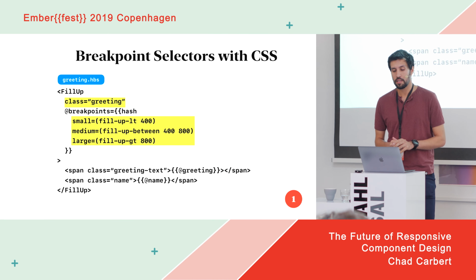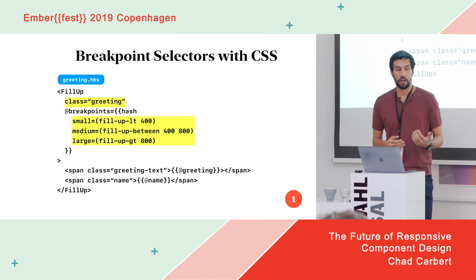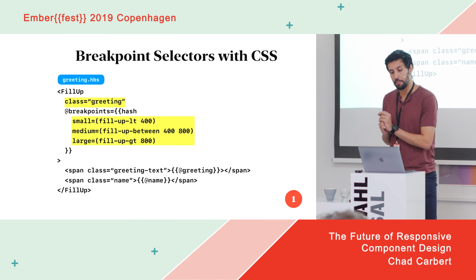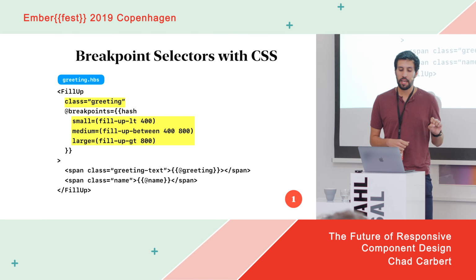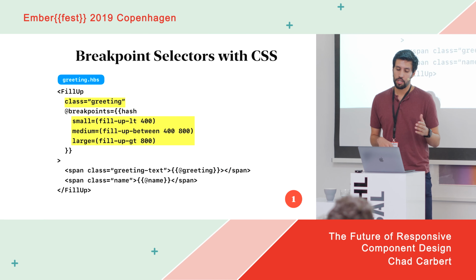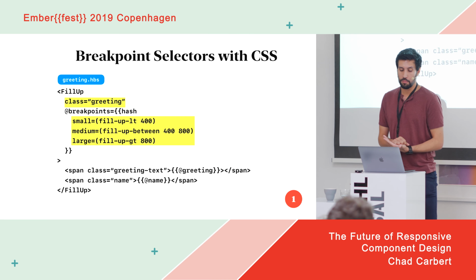In this example, we're using the Philip component within our greeting component, and the Philip component actually contains a div element that you can't see here. And everything in that Philip component's block ends up going inside of this root div element. And this allows us to track the changes on the root div element and apply the breakpoints as attributes.